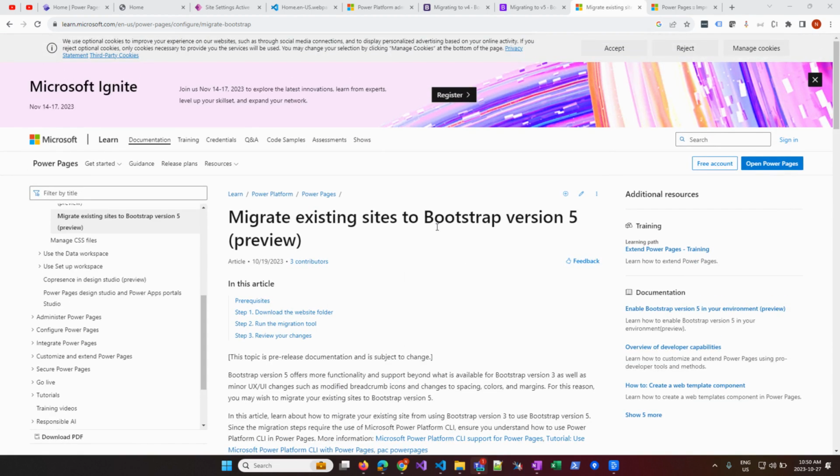The reason for my confusion was there was documentation saying you required the enhanced data model, but what that was really indicating is that in order to enable Bootstrap 5, you need to turn on the enhanced data model for that environment. All that means is that new sites will get the enhanced data model, but existing sites aren't automatically converted. So if you have existing sites that are using Bootstrap 3, in those environments you need to enable the enhanced data model, but the sites that are still on the standard data model can be upgraded if you'd like to.